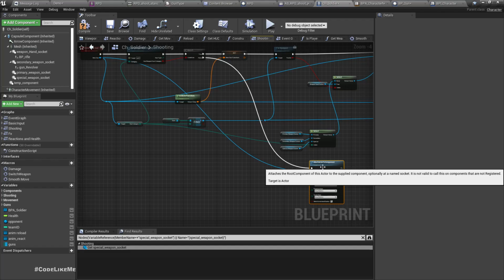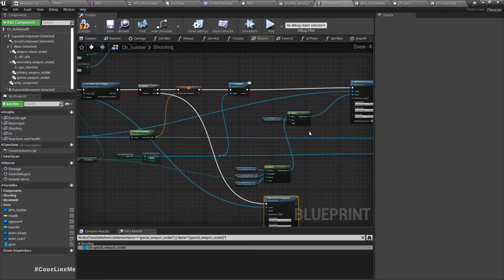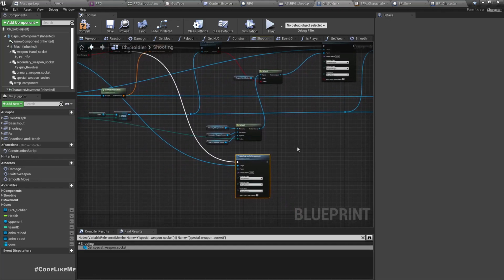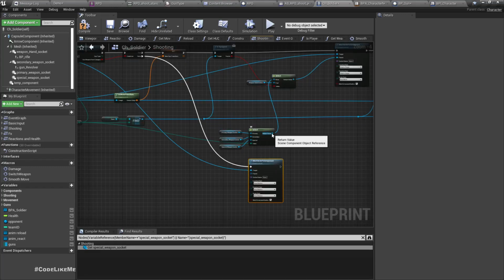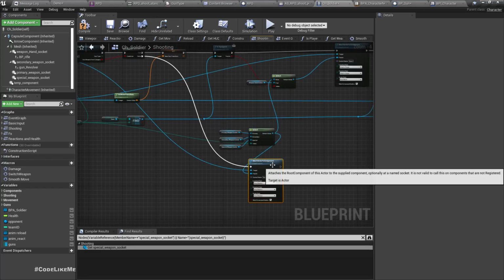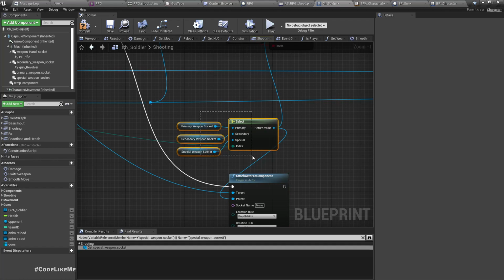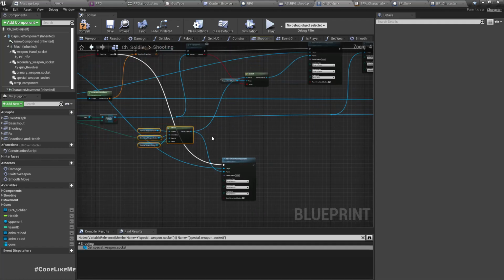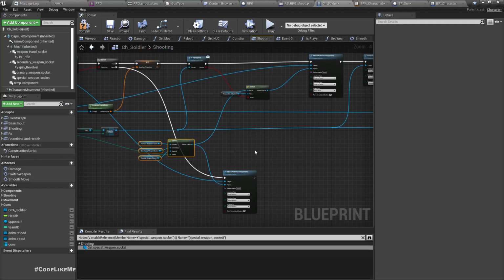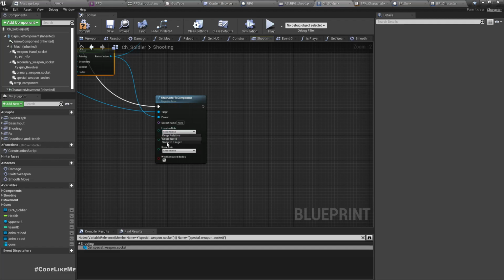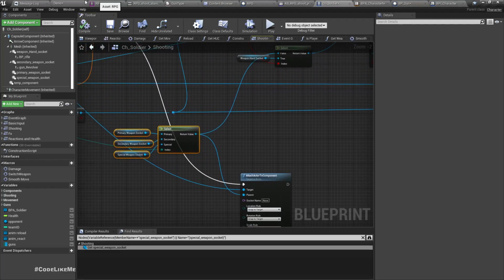And the parent can be selected this way, like this, from this section. Then this has to be snap to target. Right, that's it, I think.